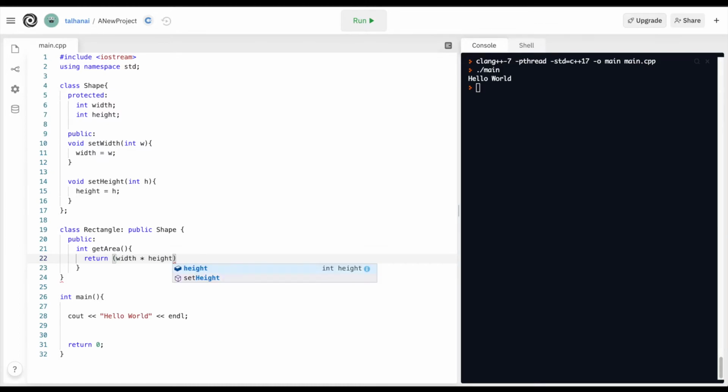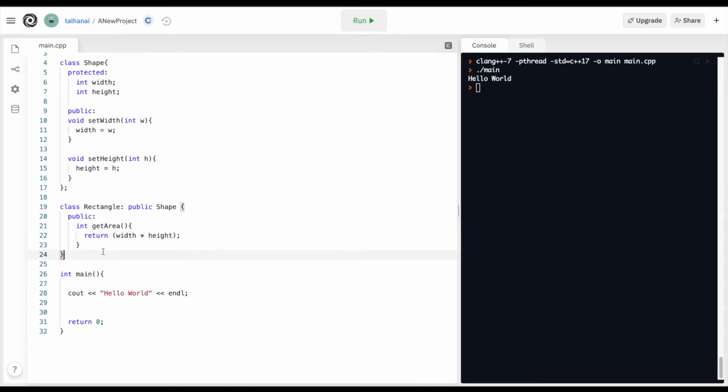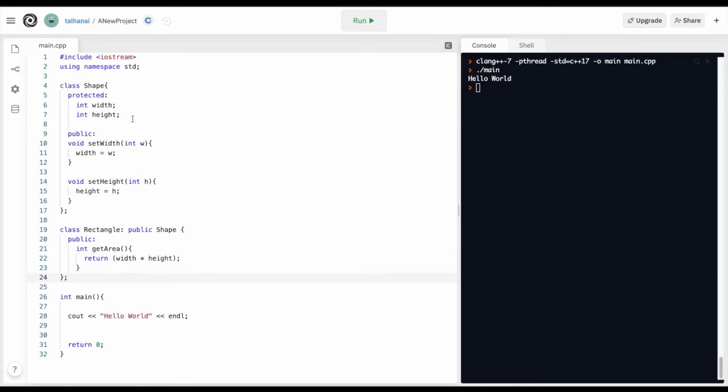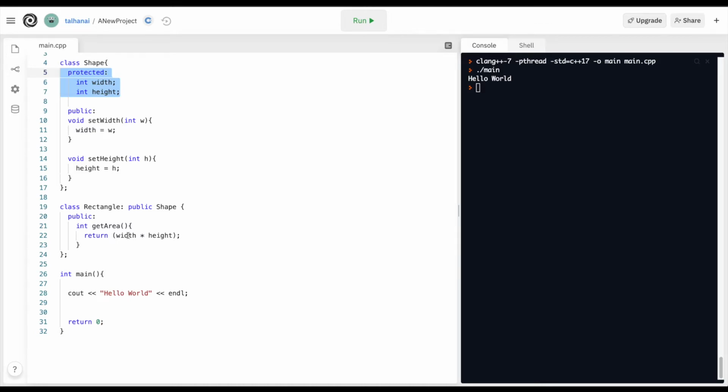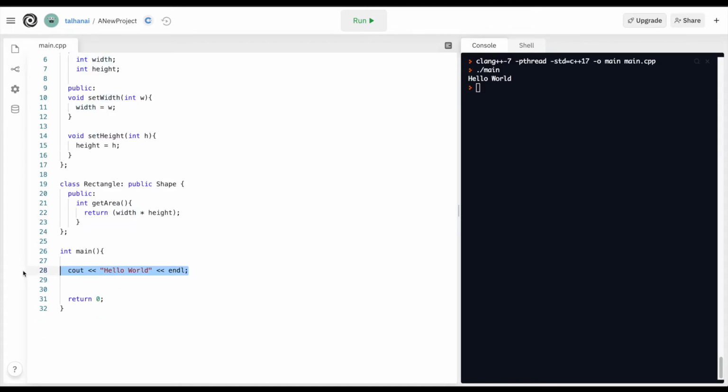So I'm multiplying the width and the height and returning that value. Notice that I'm not going to define any variables because it's going to be inheriting the protected variables from Shape, width and height. It should be able to access them, and once getArea is called, perform the multiplication. So let's look at an example of this.